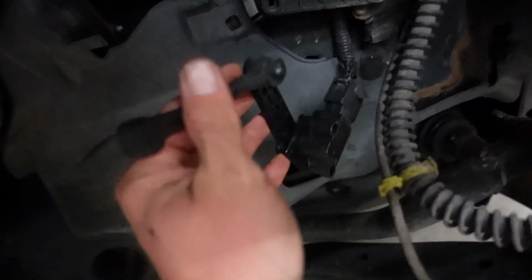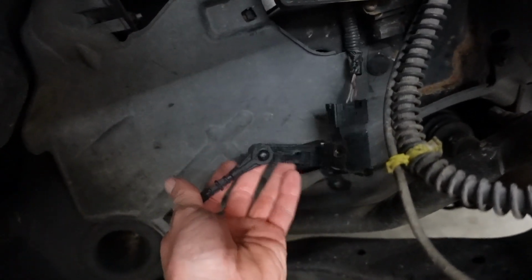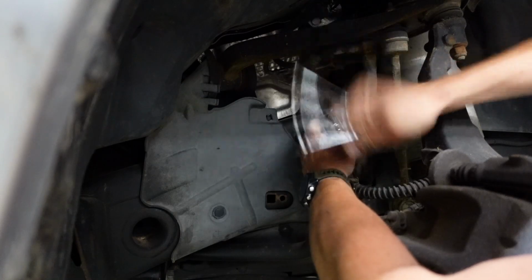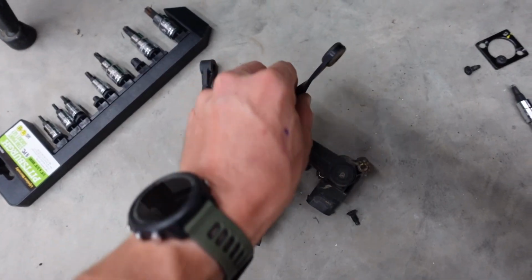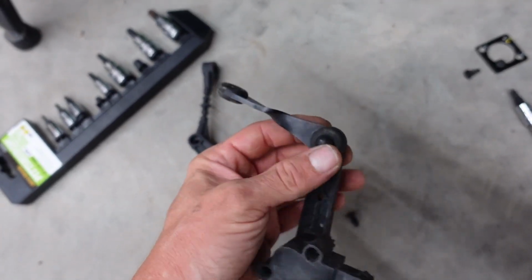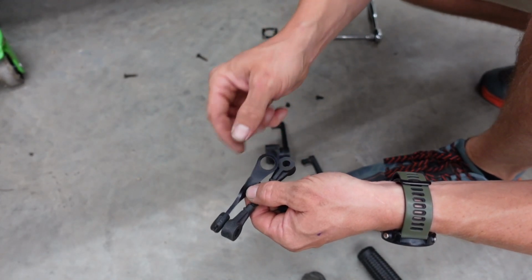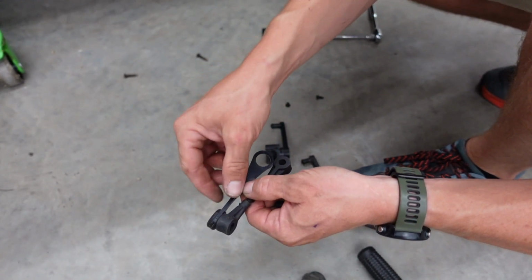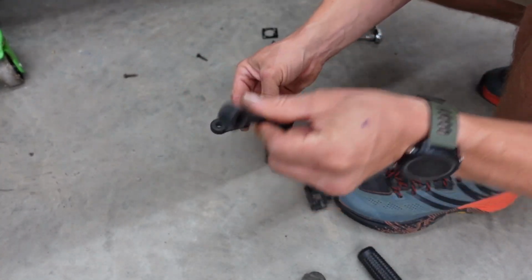So there is our level sensor that is apparently bad. Here's the new one just plugged in, and that was good enough to get it aired up to move. So we'll pop this guy out now. We will have to switch over our rods there. And right there you can see the length difference, and that is what makes up our 2.5-inch lift on this guy. So we gotta make sure to put that back on. It would look awful goofy with one corner lower.